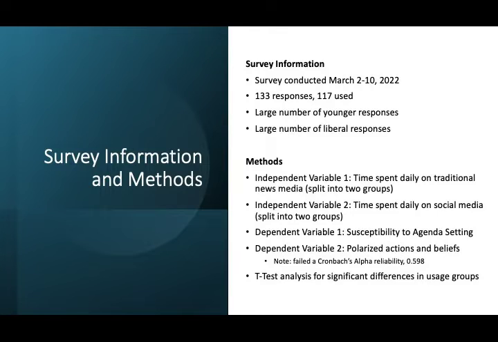And once I started analyzing the data, I decided to split it into two key categories. The first being traditional news, the second being social media. And in both of these categories, I analyzed the respondents' data as low usage and high usage users of each type of media, first to understand their susceptibility to agenda setting, and second, to understand their polarized actions and beliefs.